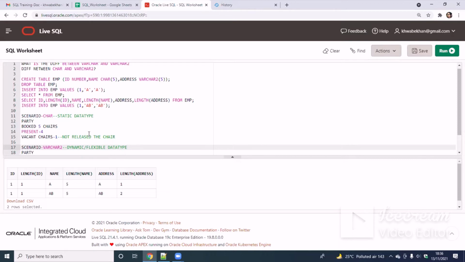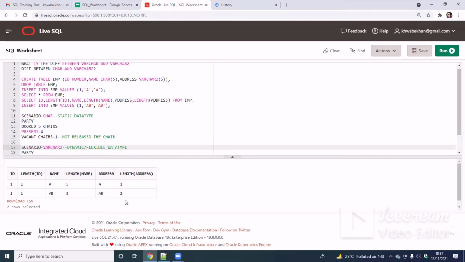Okay, then how can it help you? Will it optimize the space or not? It will optimize, no? It will release the space. I think you're trying to say that it will release the space which is of no use, right? And in this way, we can utilize that space for some other purpose, correct? But char will not release the space.